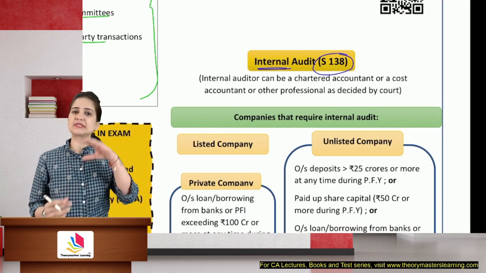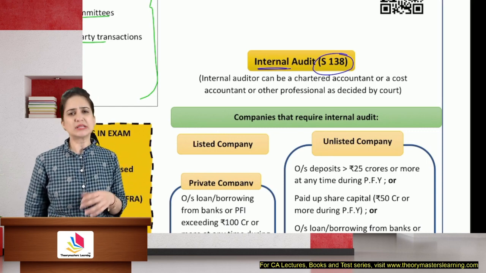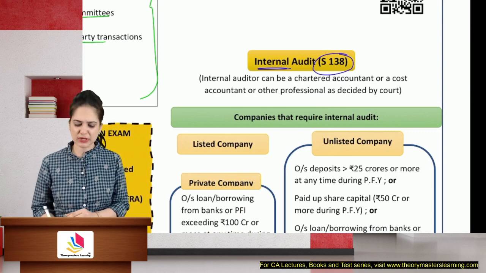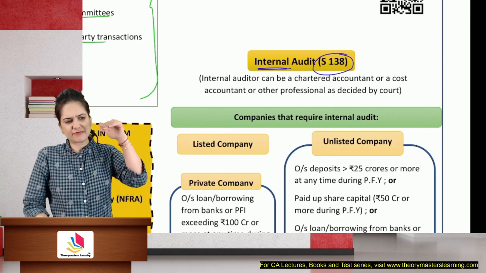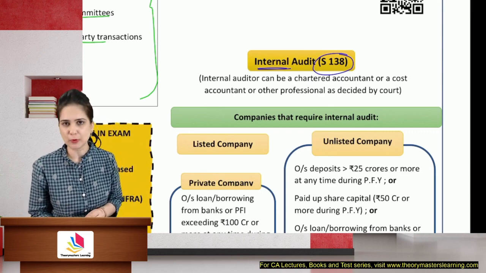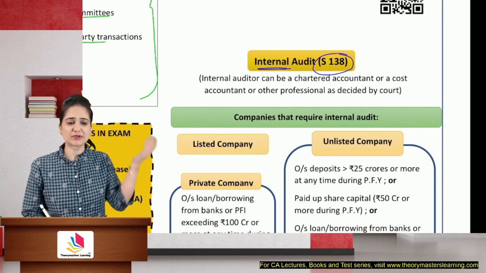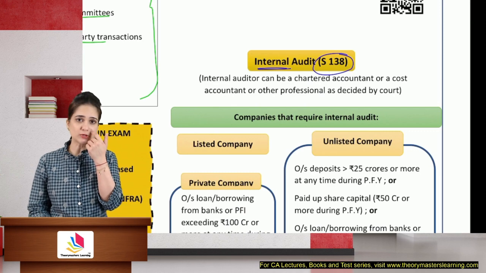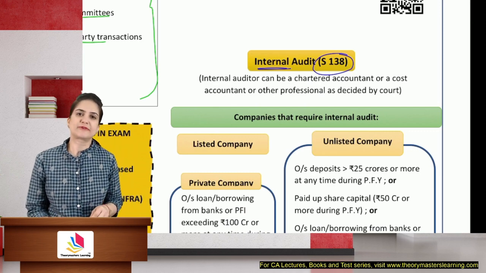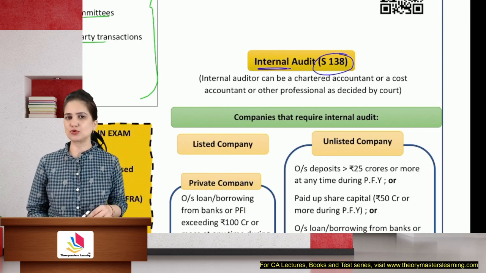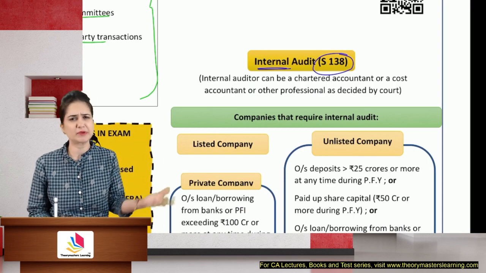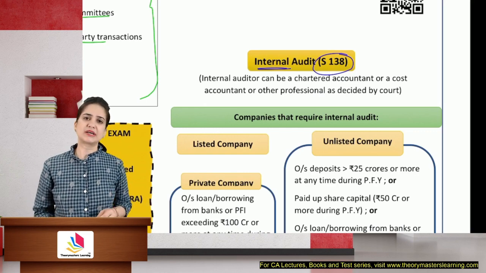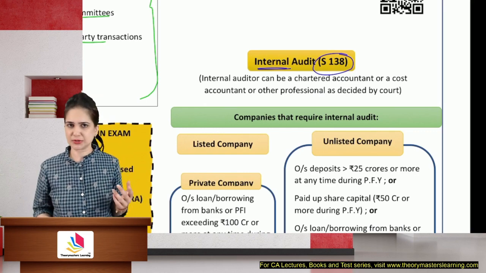Now, internal auditor does an in-depth analysis of the systems. Basically, when I had joined the corporate, I was working in the internal audit department only. You go deep into the system and you try to find out the loopholes. So you pick up any process in the company, try to understand the process, try to understand how the data moves in that process, what are the loopholes, what are the possible frauds that can take place, and you try to address those loopholes. You prepare a report, discuss it with the management, make changes, submit this report to the statutory auditor, and if he feels he can incorporate a few points in his statutory report.